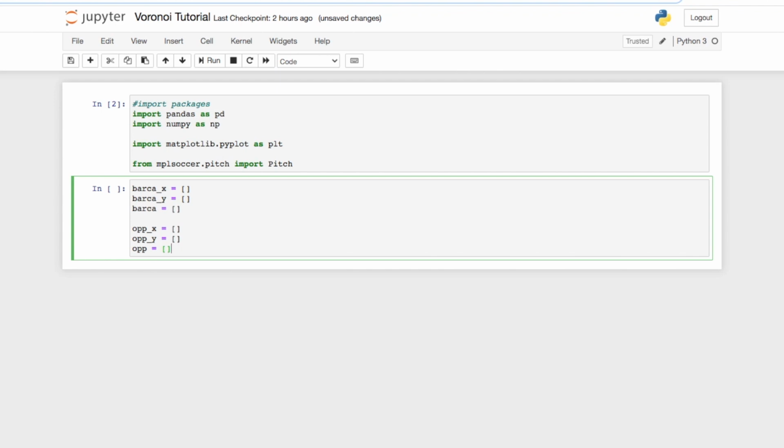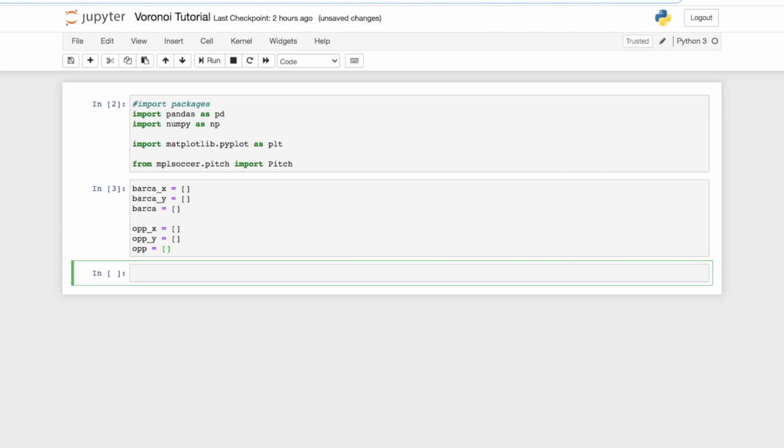So what we're doing here is we're just going to start plugging in all of the points. We're going to come back up here and plot the points. The easiest way to do this is by just creating a pitch that we can plot onto, and then plotting points and getting them to where they are, so then we can just take the X and Y. I'll show you how I've done this.